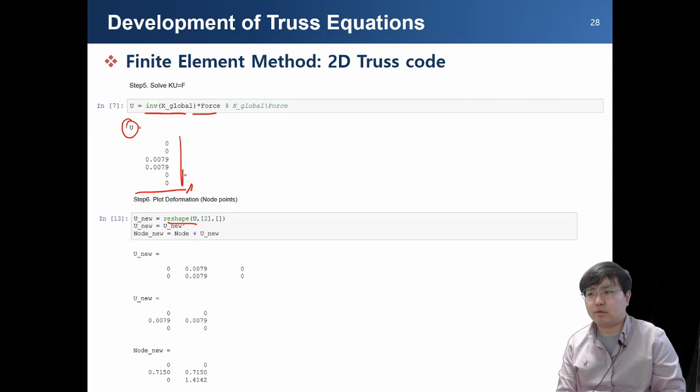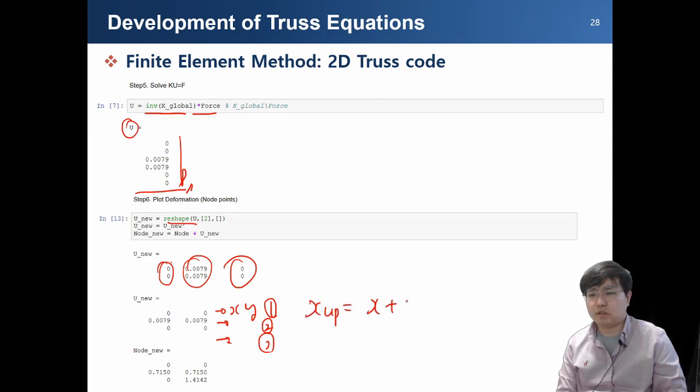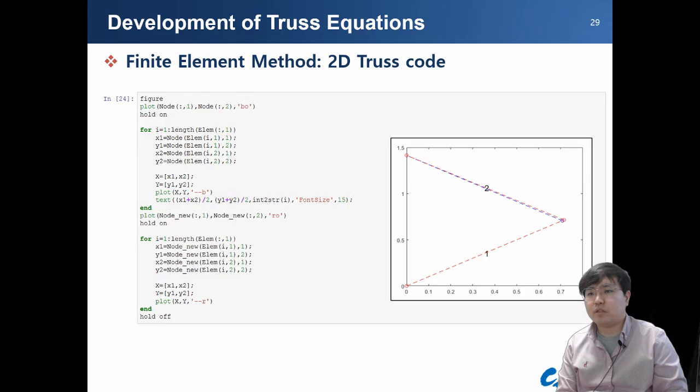This vector can be changed to the exact position using the transpose, so that this is the x and y displacement of the first node, this is the x and y of the second, and this is the third node. We already know the exact node positions, and updating means, as in the previous slide, adding the displacement, so that in this way we can obtain the deformed geometry.